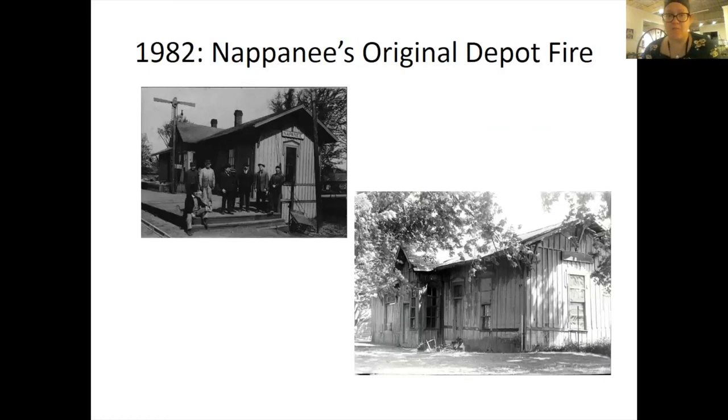In 1982, there was the loss of Napanee's original depot. The depot was located a mile and a half outside of town when the new depot was built and was being used as a shed. Napanee, Wakarusa, Bremen, and Fouracre all fought the blaze, and the Napanee EMS was also on the scene to treat three firemen for injuries: Cecil Fitzgerald for a burn on his right hand, Rod Stump for a cut on his left thumb, and Chief Hartman for a cut on his left center finger. Twenty-five men and five fire trucks remained at the scene for over two hours.